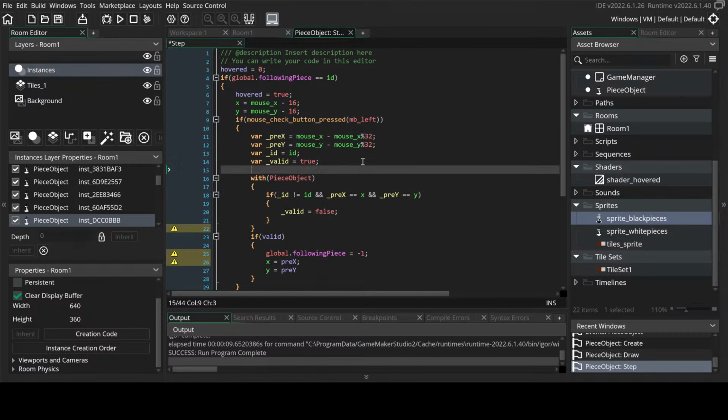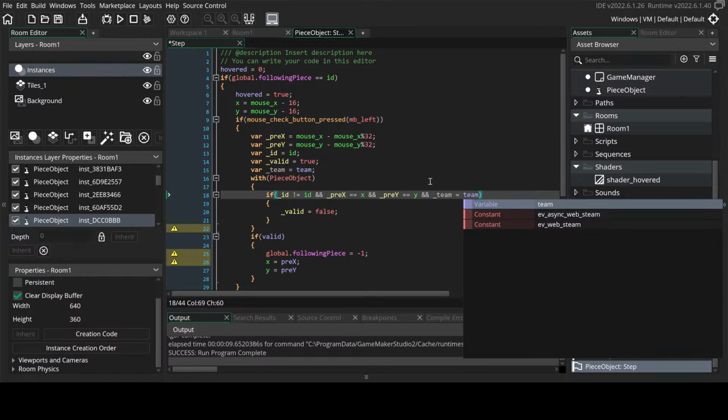And we need to give it underscore team. And there will be instances, obviously, where you cannot place a piece in a position where an opponent's piece is placed, such as if that would put your king in check.